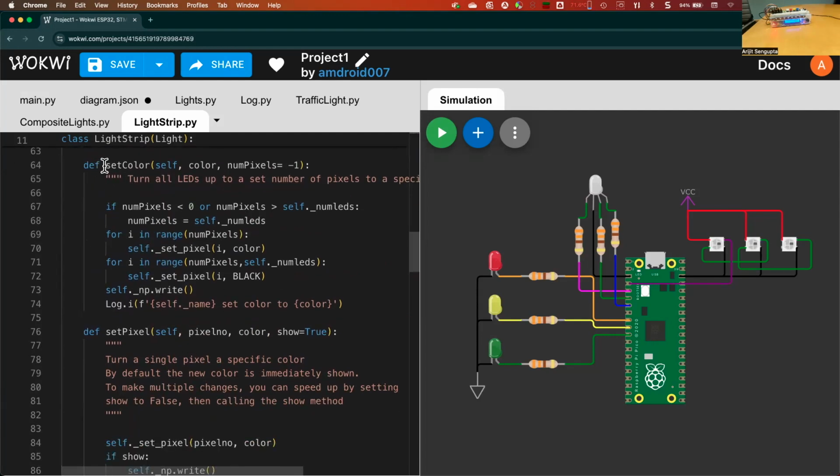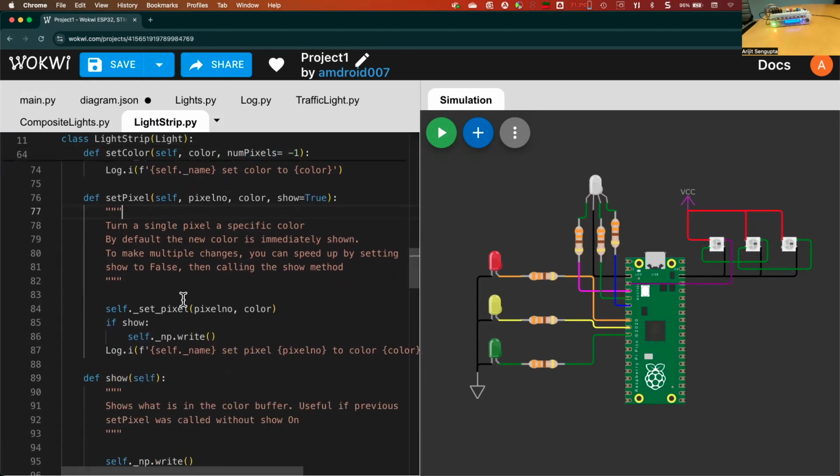One is called set color, and that sets the color to a specific color, very similar to the pixel class. But here, it also takes a number of pixels. So if you have 100 pixels, you can set only the first 10 of them to a specific color, for example. So that's what this one does.